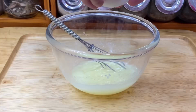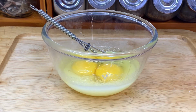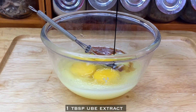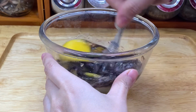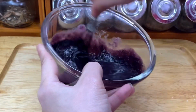Now let's add 2 large eggs, room temperature. Add 1 teaspoon of vanilla extract, and we need to put 1 tablespoon of ube extract to fill the taste of the ube, because in keto you cannot use the real ube, so we just use an extract to satisfy our cravings.